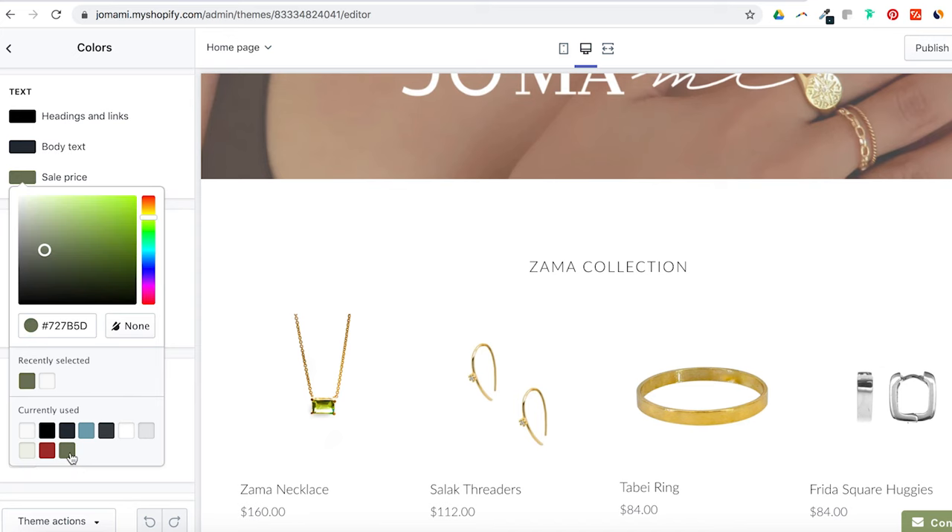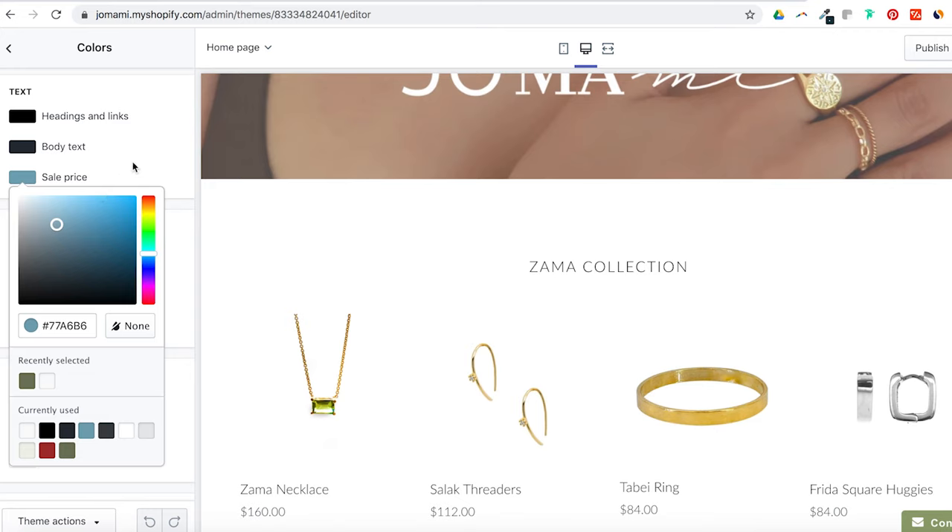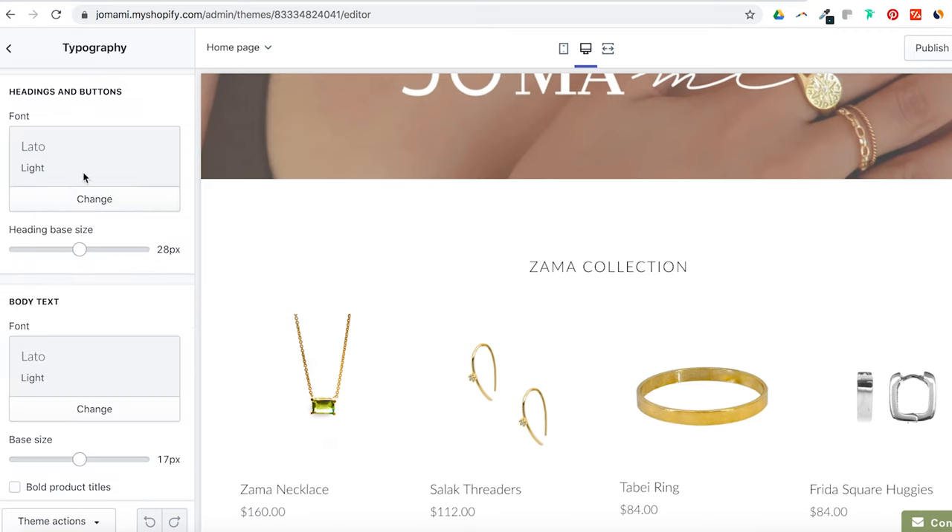Sometimes we stand in our own way though. It's easy to fall into the trap of trying to tweak everything on your store to get it perfect — nitpicking your brand colors, going back and forth on font choices, and overthinking your prices. But what you're actually doing is building a business behind closed doors. Real improvement only happens when you expose your brand to an audience. Instead, you should be investing that energy into the most important activity: getting people to your store.